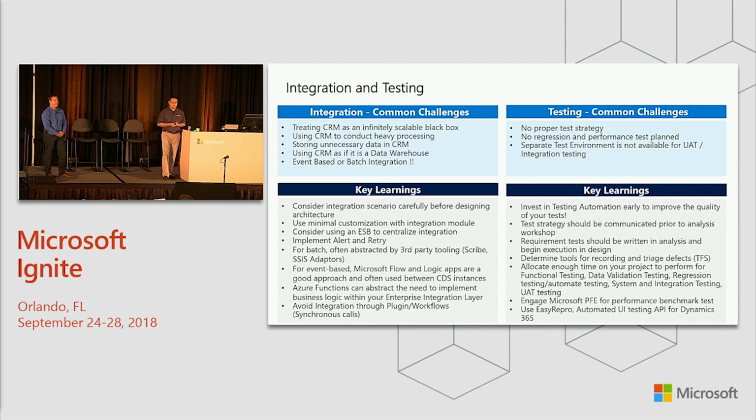Some of the learnings that we have asked our customers to do is, hey, let's define your test scripts upfront, early, when you're doing your functional requirements with your customer, right? And invest in automated testing if possible. And as Microsoft, we released a tool called EasyRepro. That's free for everyone, right? It leverages the Selenium framework underneath. It helps you with some of the automated testing that you can do. So look at that tool that's available, and you can leverage it for your testing.